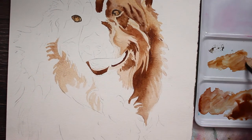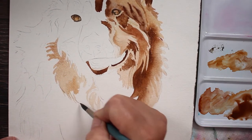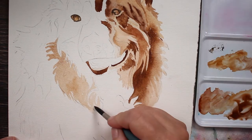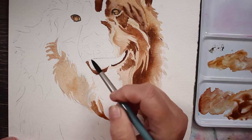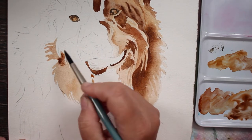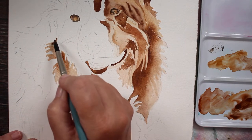So you can use both methods, that wet on wet technique where you get the paper wet with either paint or water and add more paint to darken it up, or you can just let it dry and then add another layer of paint to darken that area.